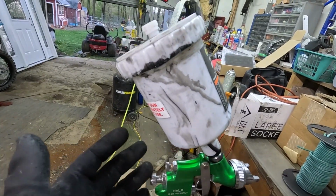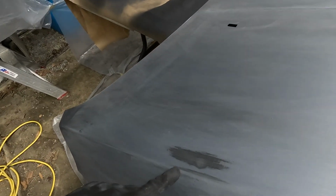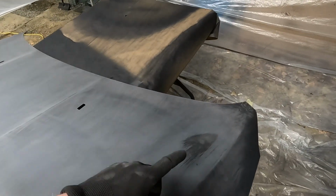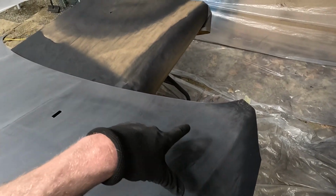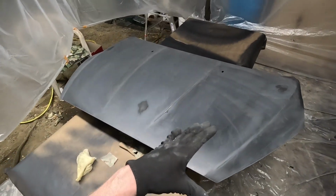When I was spraying the base coat on the hood, a couple of drips dripped out the top of the lid and landed on the hood. It actually burnt a hole right through my sealer in a few different spots. I didn't even see it leaking until after I walked past. We obviously can't apply base coat over that when it burnt directly back down to the original surface. So I had to re-sand that all back down.